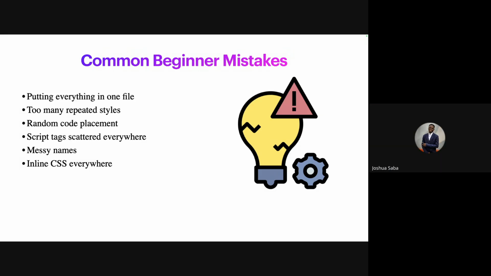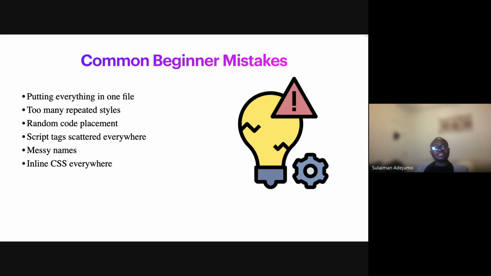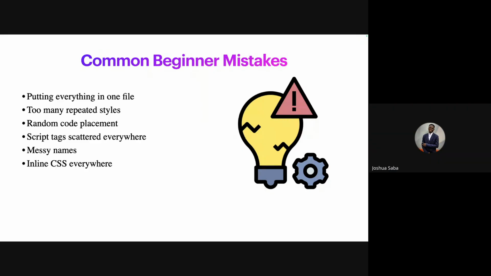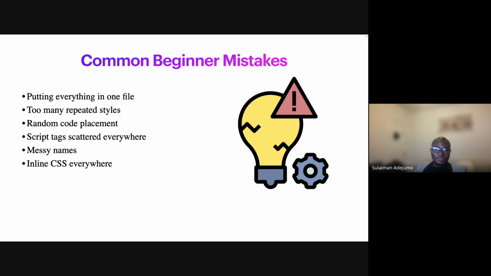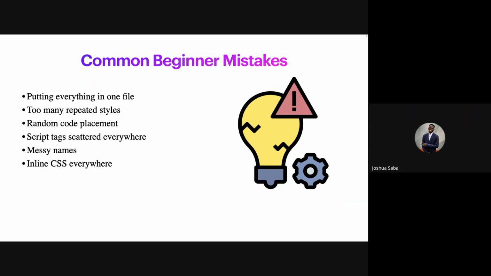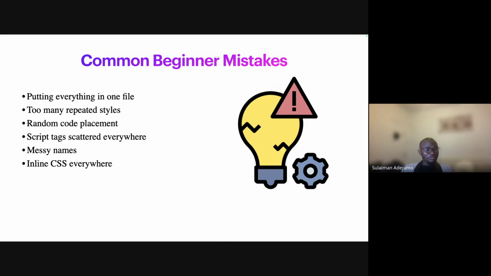A third common mistake is mixing HTML, CSS, and JavaScript together. This happens when styling is added directly inside the HTML or when JavaScript is scattered throughout the page. Mixing everything together like this makes your project really messy, and it becomes much harder to understand what's going on. When each tool stays in its own place, your project becomes clearer and much easier to maintain.